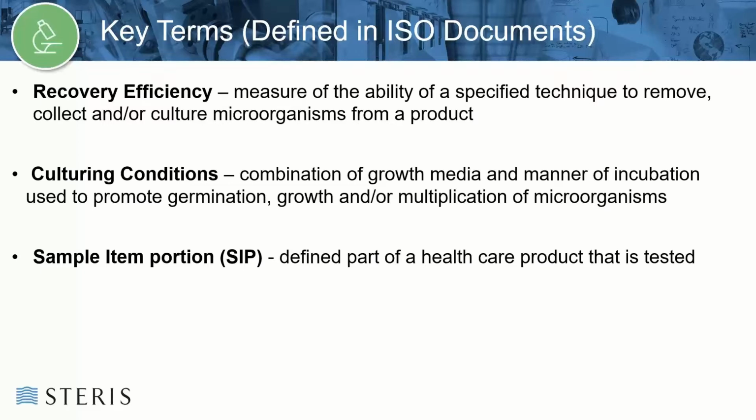Culturing conditions are the combination of growth media and/or incubation used to promote germination or growth of microorganisms. Note that the manner of incubation can include temperature, the duration or time, and any other conditions specified for incubation, such as aerobic or anaerobic conditions. And then finally, our sample item portion, or SIP, is a selected representative portion of a device or product that is tested.